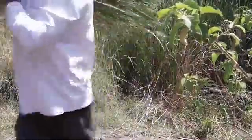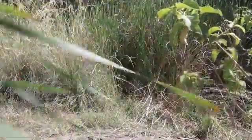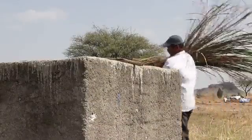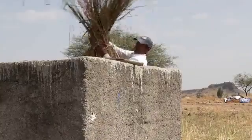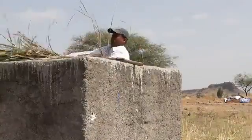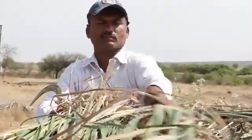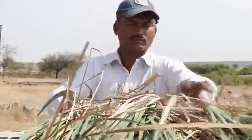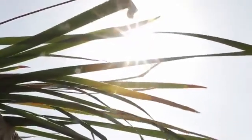If your plant materials are not dry enough, then pile them on a raised platform in the field or in the open air to dry them for 2 days. Fully dried mulch doesn't cause any disease in crops. Mulch made of green leaves will rot and will not last very long.